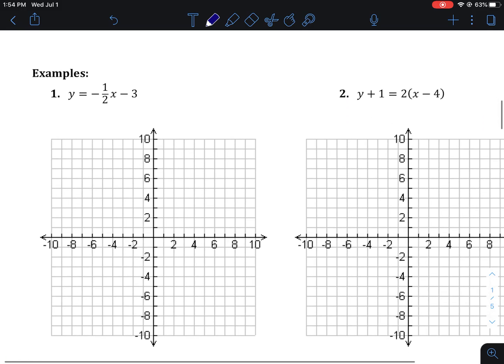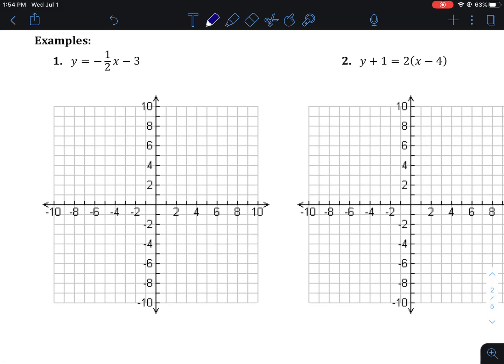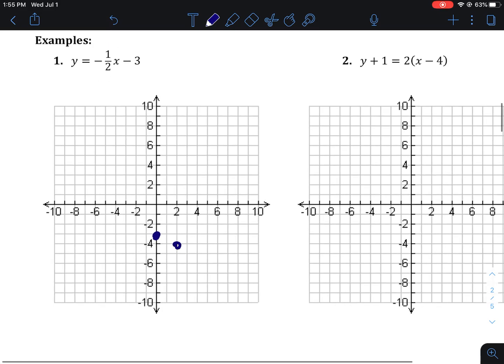So first and foremost, let's just try a couple examples of graphing. I imagine this is pretty straightforward for you. Negative 1/2 x minus 3, so that's in slope-intercept form. And negative 3 is the y-intercept, so we'll start there. The slope is negative 1/2, so down 1 over 2 is usually what you'll see to do. You can also backtrack that slope to reverse the flow, and then overall it should just be this straight line right here. So in slope-intercept form, real easy to use.